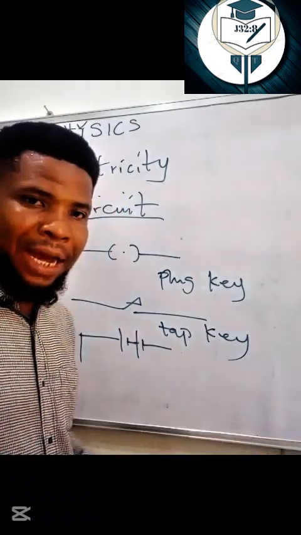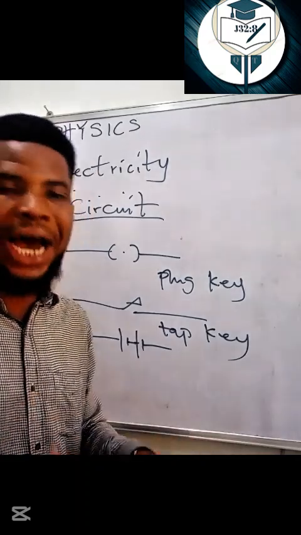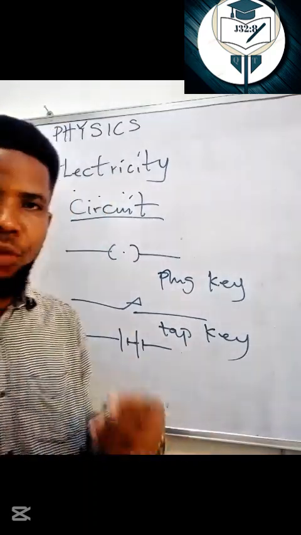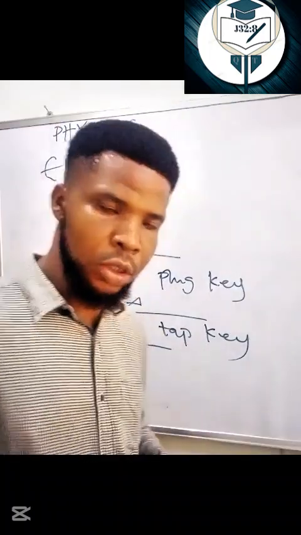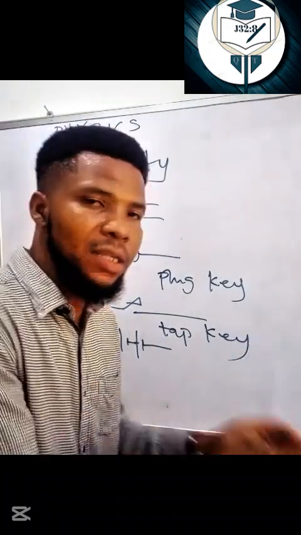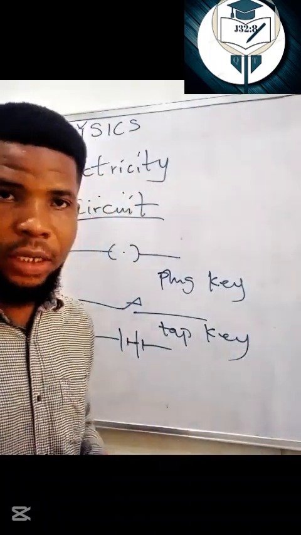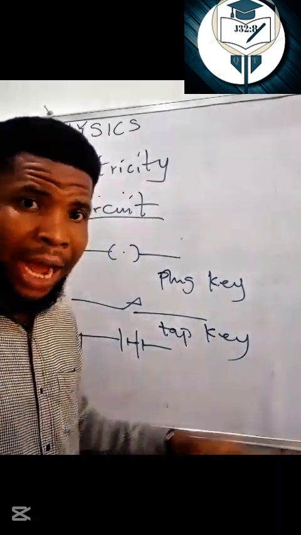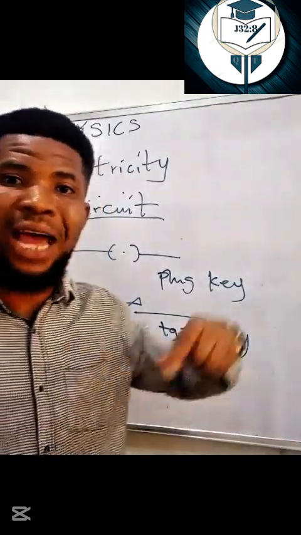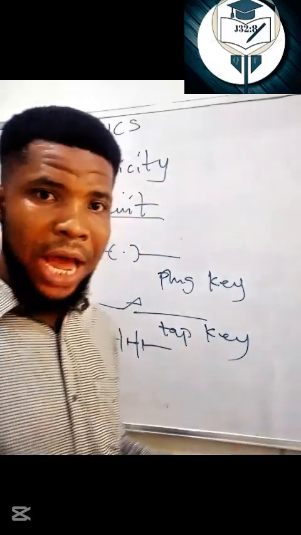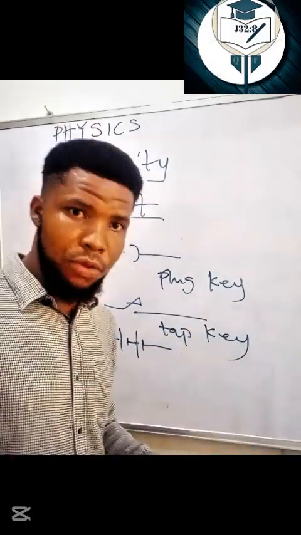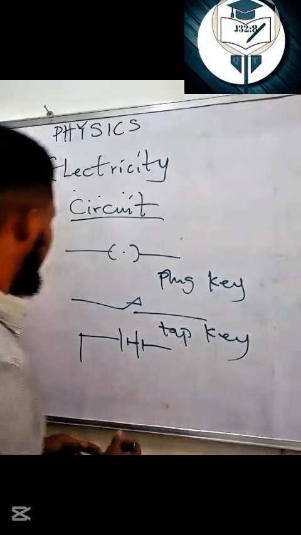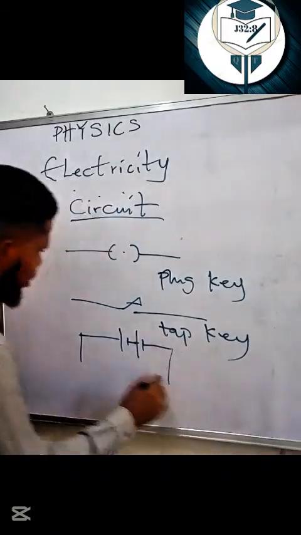Why do we put cells like that? So that we can combine the voltage and have a very high voltage. So in an electric cell that produces about 1.5 volts, if you have 6 of those cells in a serial arrangement, that means 6 times 1.5. What would that give you? That would give you what? 9, right? 9.